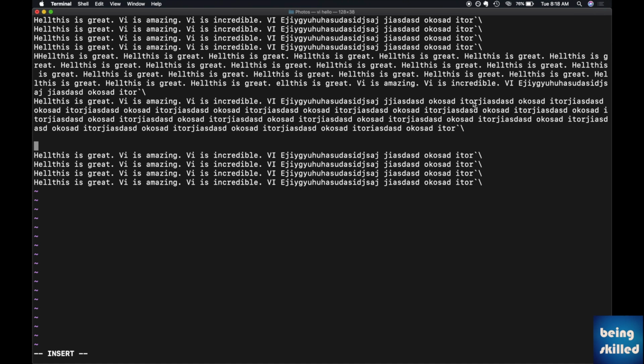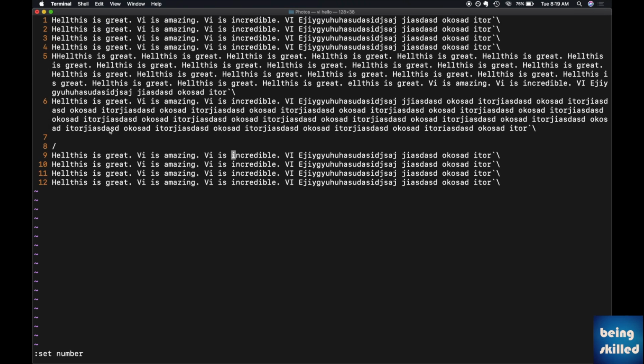If you want to search for a string, you first get into escape mode, then type forward slash and then the string you're looking for. Let's say you're looking for incredible, and it showed you the word incredible. If you press the n key, you will be shown different instances of the searched string. All of these are the instances of it.